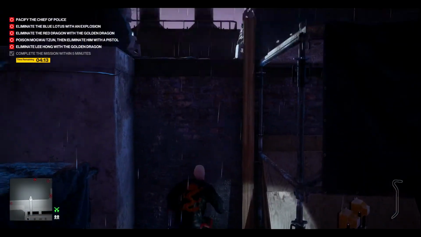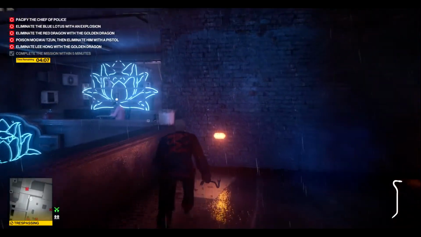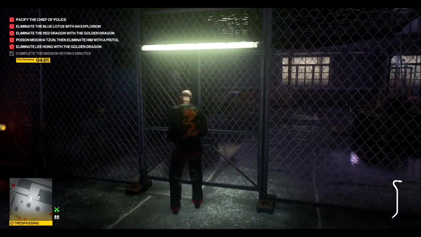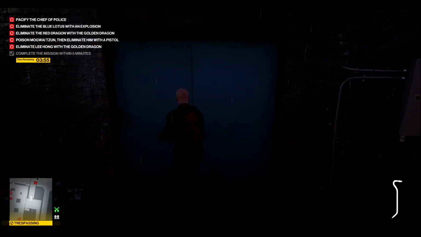Hop up here using the construction works and up onto the roof where our Chief of Police friend is located. Pick up that brick there. Crowbar open this door. Take the rat poison and crowbar open this door.